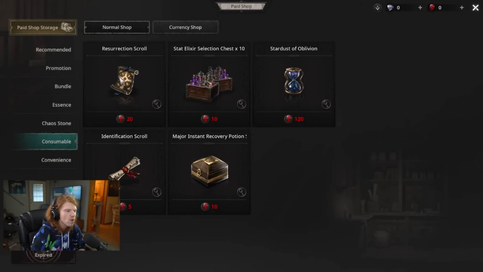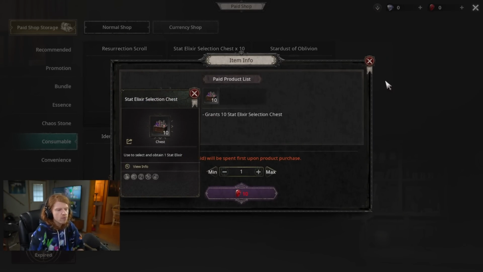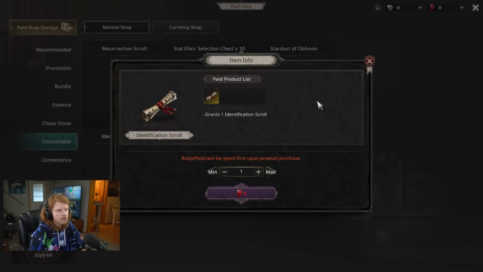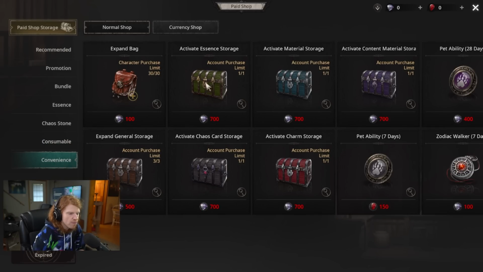Okay, there's consumables, which are literally resurrection scrolls. You have to spawn back in the base, or you can spawn right here, right now. Stat elixir chest items, you get these from going through the campaign, or you can literally just buy them. These are going to give you a big boost of stats temporarily, and it goes on and on and on. Even identification scrolls are something you can purchase directly through the shop using these types of currencies through paid progress or regular gameplay, or these ones, but these ones are only through the paid shop. And the paid shop itself is basically selling all the convenience items that way.